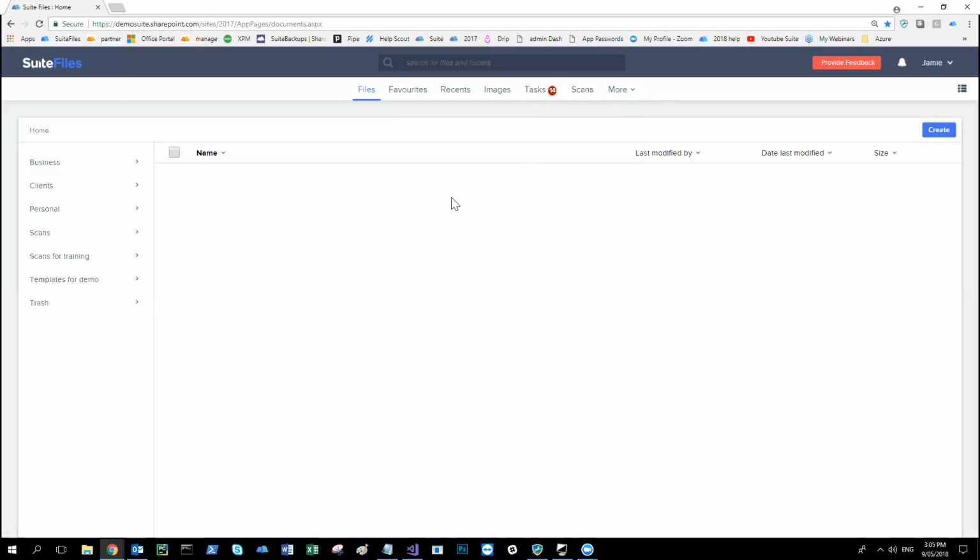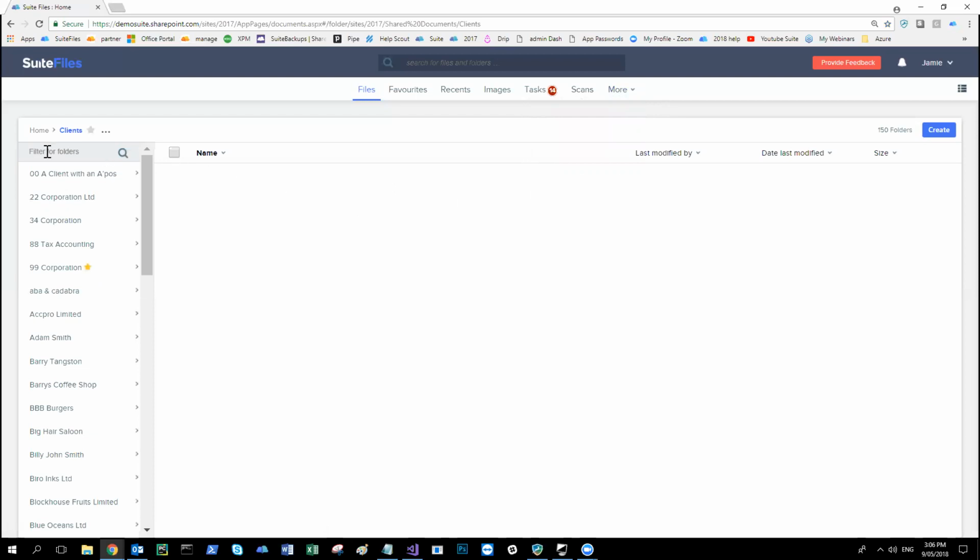One of the new navigation features we have is a folder filter. So if I go into my clients folder, you'll see that we now have a text field right at the top that says filter for folders. This was actually in the old version, however, we didn't have a text box for it, so it was very, very subtle and something that was kind of impossible to know about unless you were told, really. So we've actually made that obvious and put in a text field for it, which makes a lot of sense. Makes things a lot easier and more noticeable.